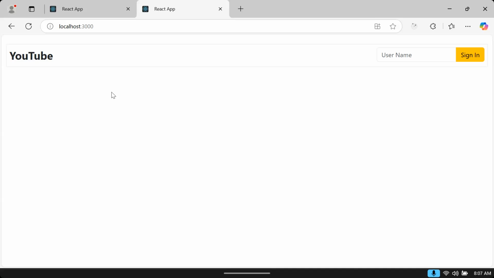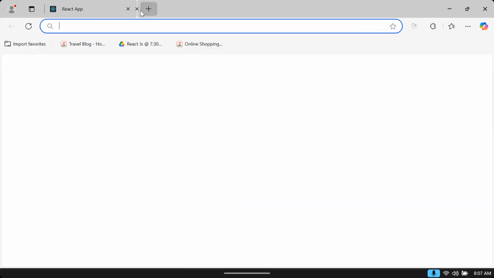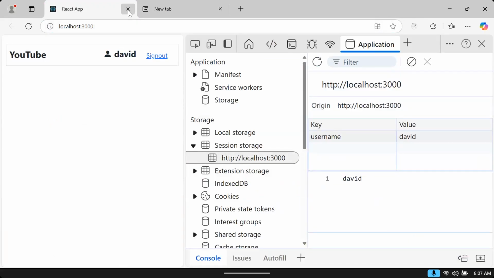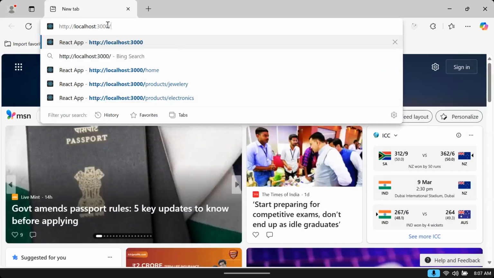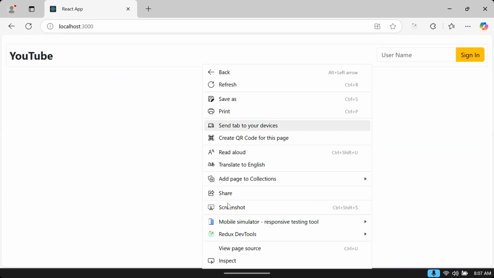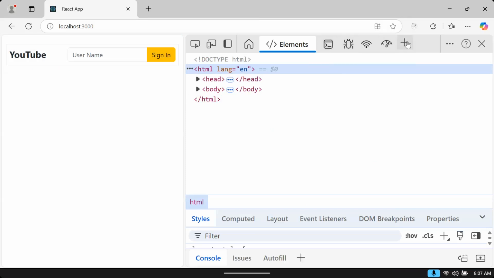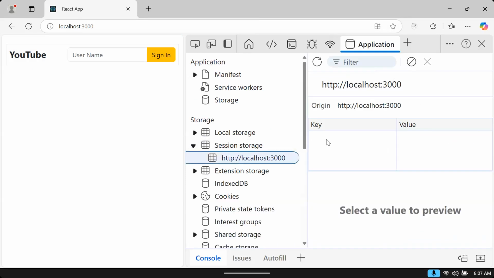Because that is accessible only in the tab, because it is what kind of storage? Session storage. And not only that, observe now, I will close this tab. After closing the tab, I will open again. Now it is gone. When you close the tab, the memory allocated is deleted. In inspect, you go to application, and session storage is deleted. Even if you don't delete it, session storage is deleted.